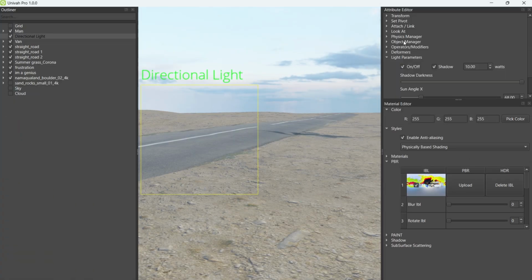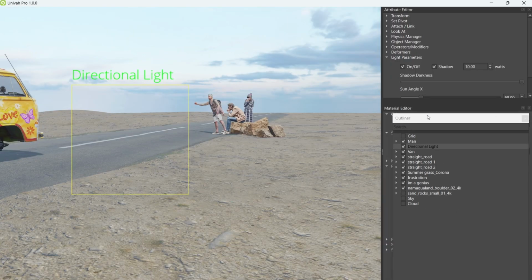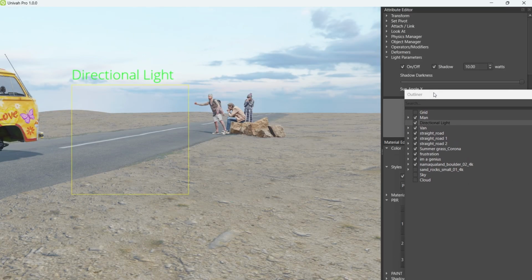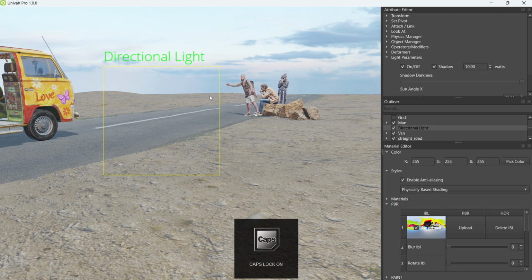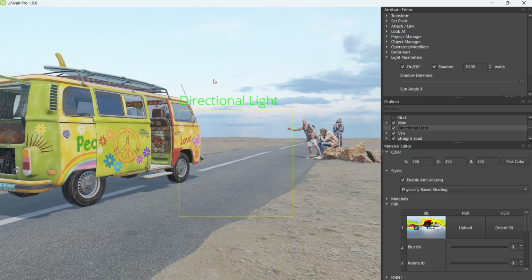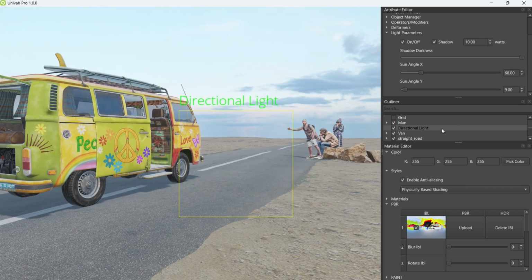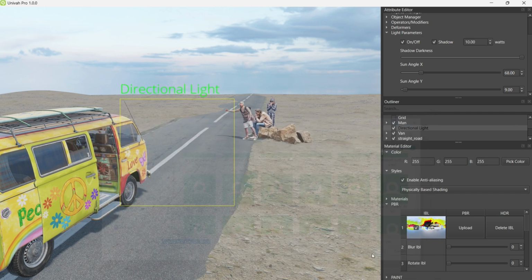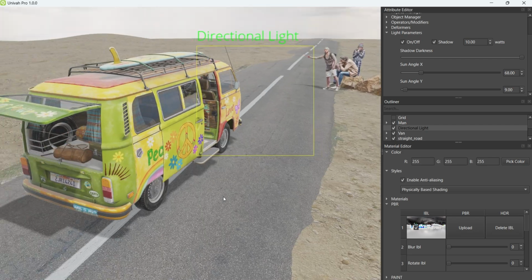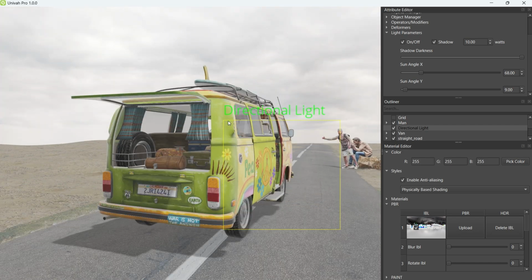Let's drag all our UI panels to the right so we have a bigger view. I'm now going to switch to sketch mode and show you something very beautiful. This scene looks wonderful in sketch mode. Before I switch to sketch mode, let's look at this scene with the overcast map applied.